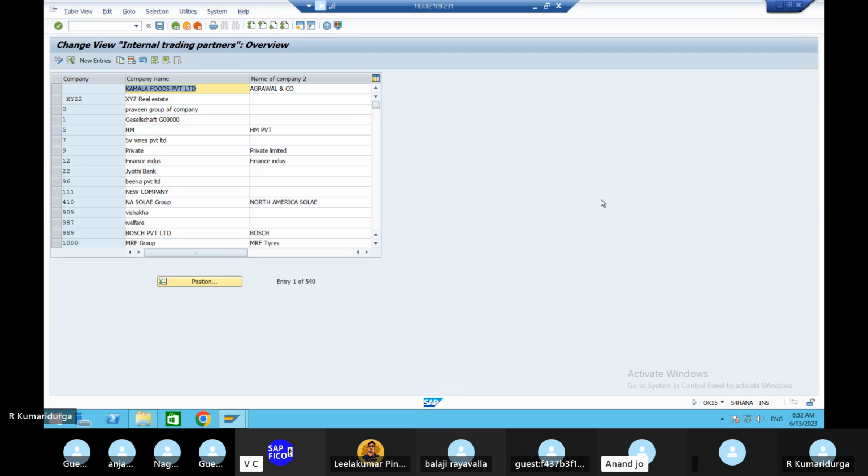Can we integrate all these financial business transactions with company code or company? Through company code. Okay, so company code is very, very important.